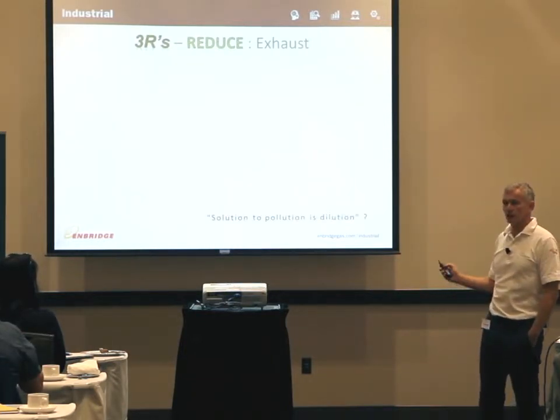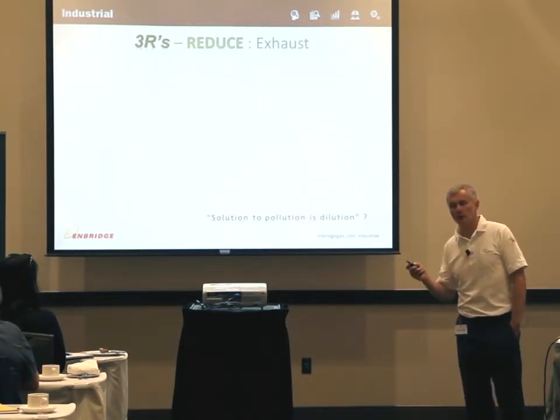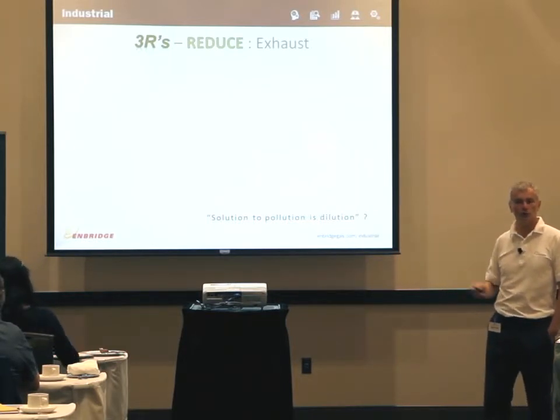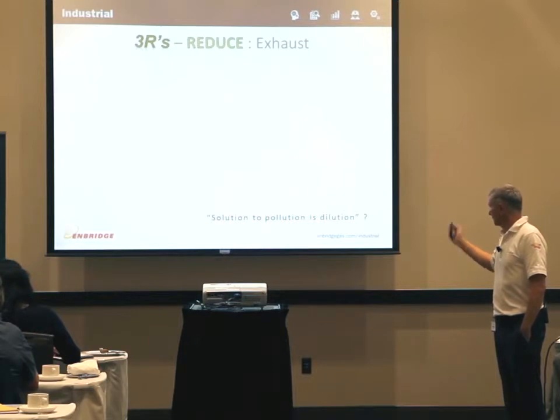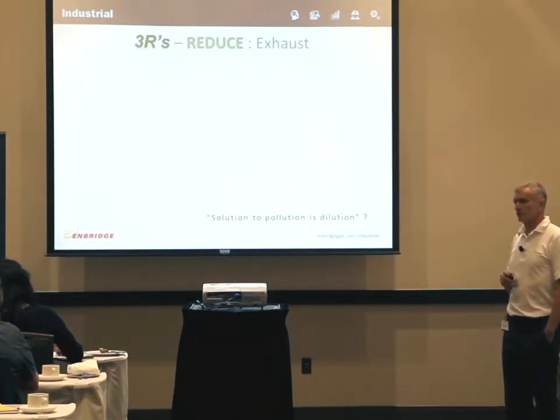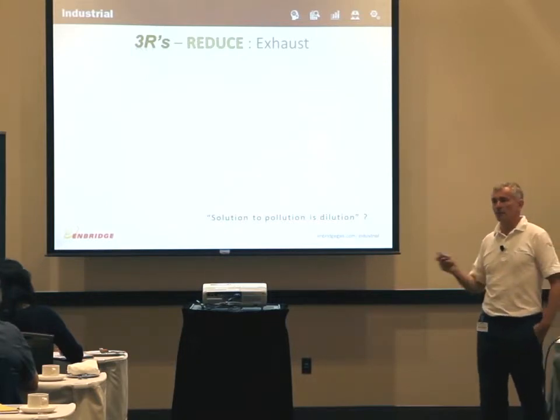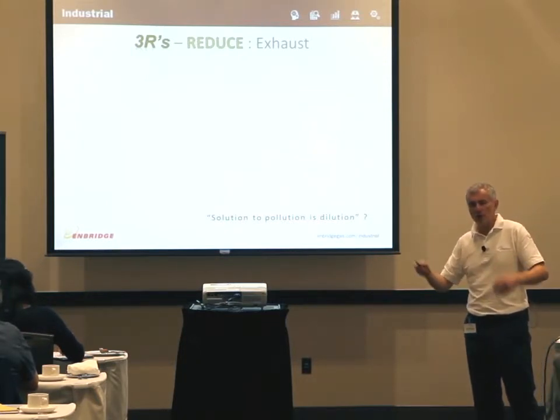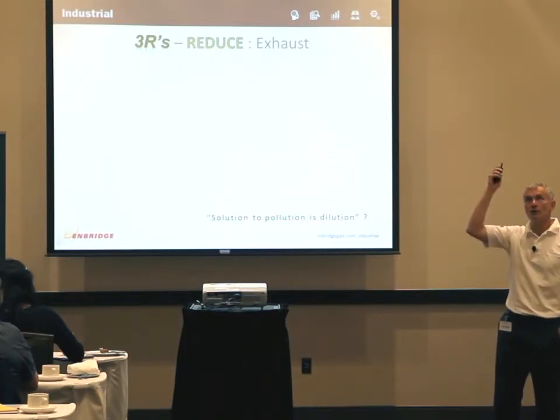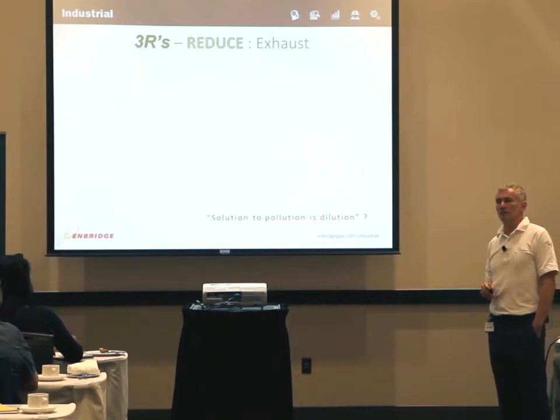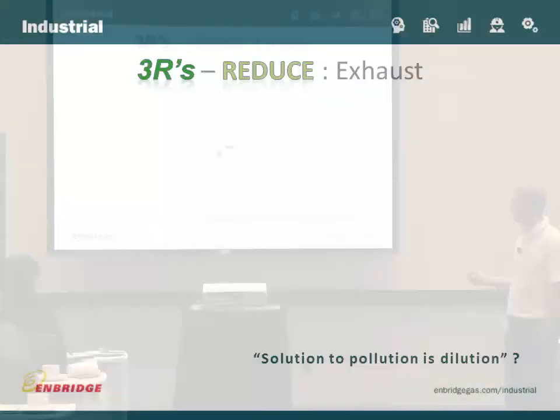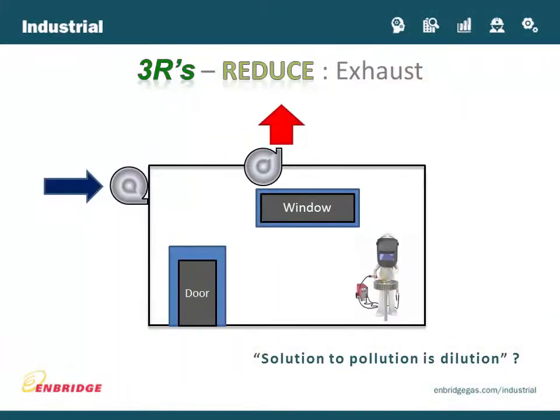One example of reduction is exhaust. We talked about exhaust, how controlling exhaust controls your makeup air costs. I'm sure you've heard this. I've heard it from one of my customers, so I'm going to steal it from them: the solution to pollution is dilution. They had a problem with localized fumes in the facility. So what did they do? They put a whole bunch of roof fans all around the facility just to get it out. Well, they didn't realize how much impact that was going to have.